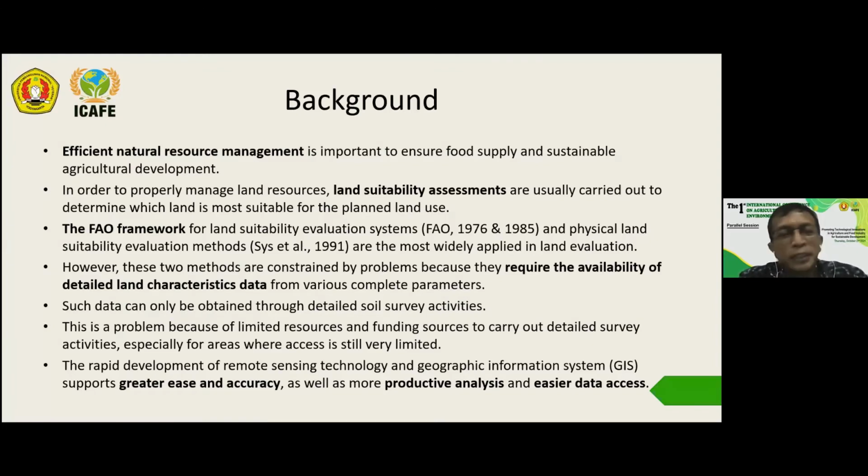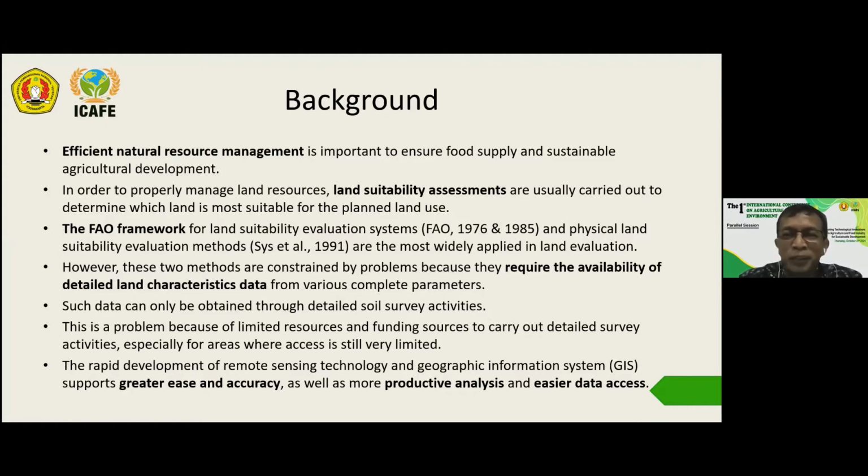As the background, land suitability assessment has existed for a long time. We already have settled methods to do that. The FAO framework is the most popular framework for land suitability evaluation, and it was most widely applied in land evaluation, but it requires the availability of detailed land characteristic data.